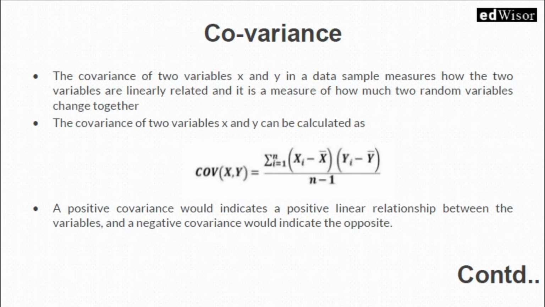It is very similar to variance, but in the case of variance, we use a single variable to know the variability in the data points. In the case of covariance, we consider two variables to understand the variability between them. We generally calculate covariance for numeric variables. Let us take an example to understand the concept of covariance better.